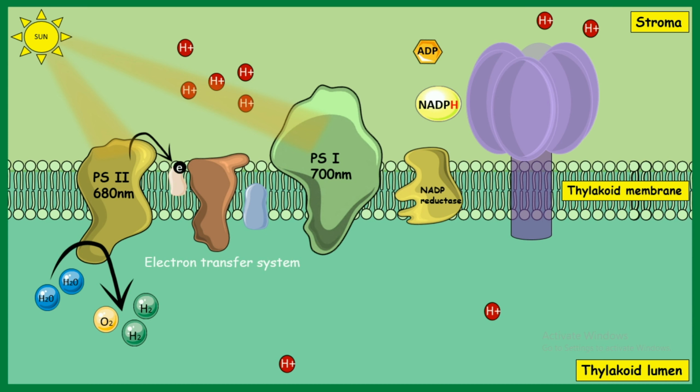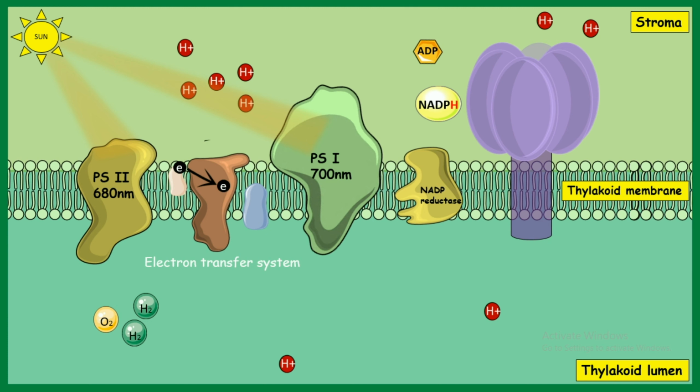And in this lysis process, the electrons evolved got taken up by PS2 to meet the electron deficiency created over there. Now you may ask why PS2 could not take back its own electron and has to meet its electron demand from breakage or lysis of water. Now the answer is very simple. When the electron got excited in PS2, in the near vicinity there was only one molecule, which was plastoquinone, which had higher reduction potential than PS2, and that is why it took away the electron from PS2, and then it got transferred to cytochrome b6f.